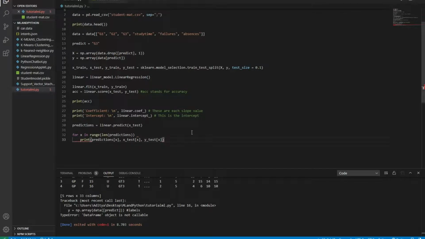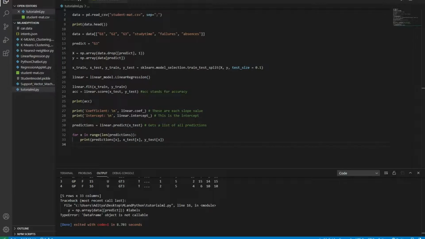However, this should just fix it. This be a nice little fix. There we go. And we should get some output right here. So let's move on to the next part.